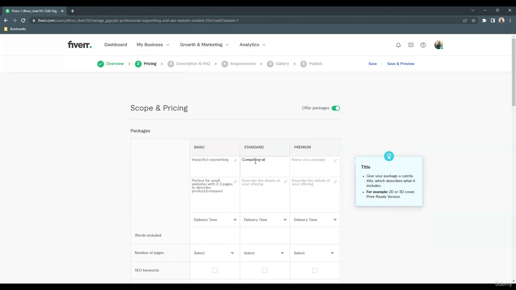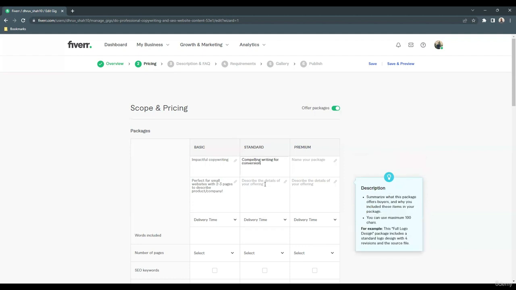So we'll say compelling writing for conversion. This is not directly sales-oriented conversion, but maybe this will push our clients to think that if they select the standard package, we can incorporate some SEO writing, which will target the audience that they want. So for this, we'll say this is SEO optimized writing, which is great for longer pages and detailed descriptions.